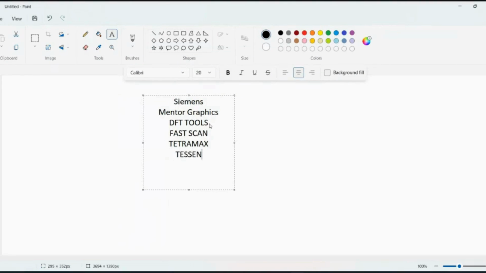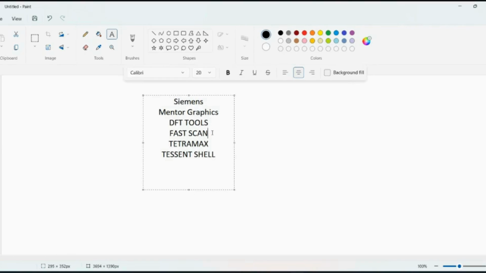Normally, Tessent Shell is what we use, which is the basic shell. Within Tessent Shell, only FastScan and TetraMax will be invoked. So if you invoke Tessent Shell, automatically the other tools will come. But I think TetraMax you can directly invoke using the name TetraMax. So basically all the tools will have a shell. For Synopsys, we have DC Shell. Likewise, for Tessent, we have Tessent Shell.